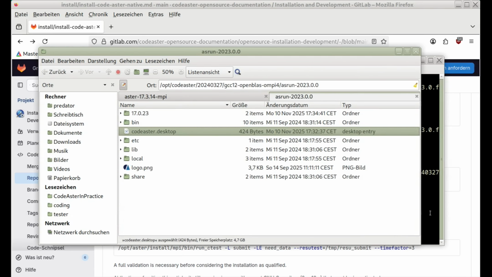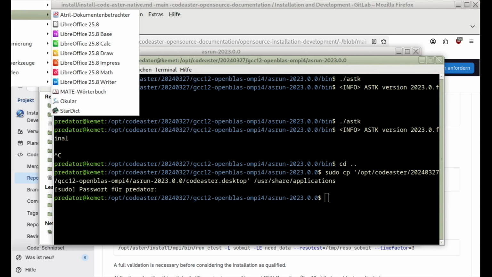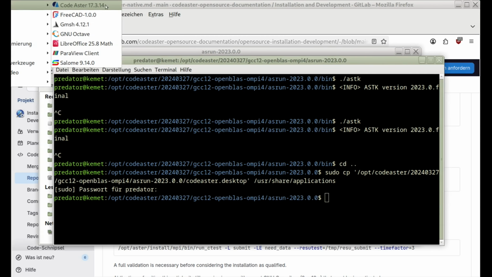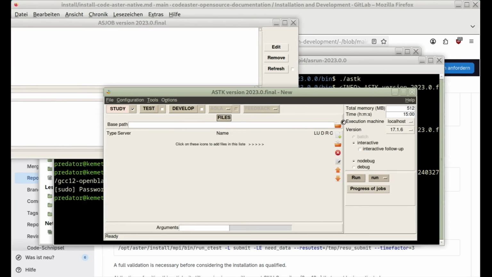I also have 2 additional files for a desktop launcher which you can create. And here we go.